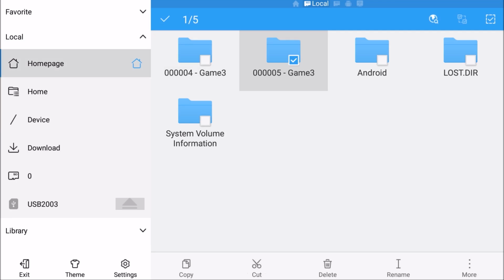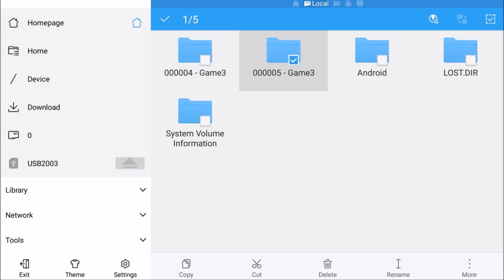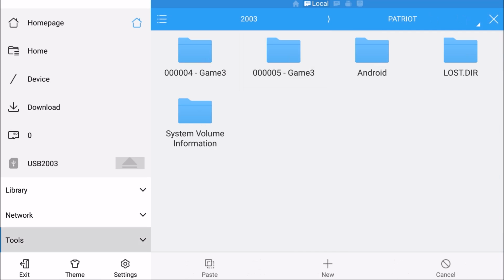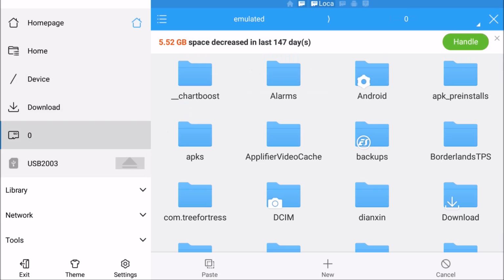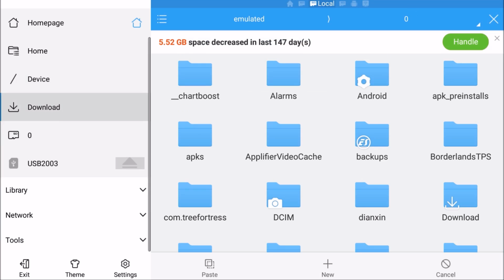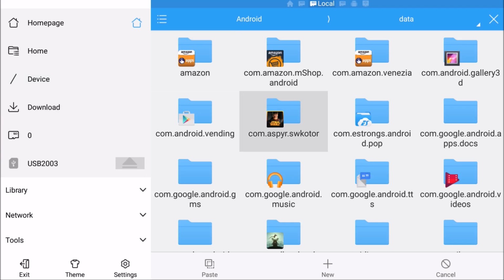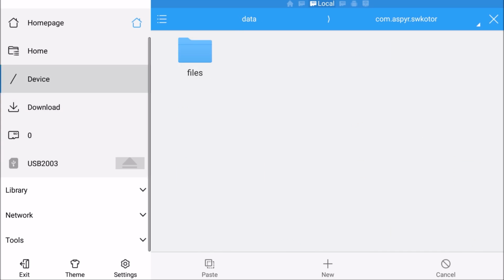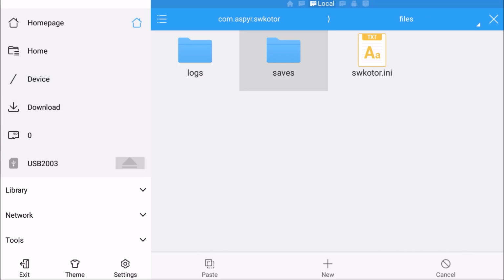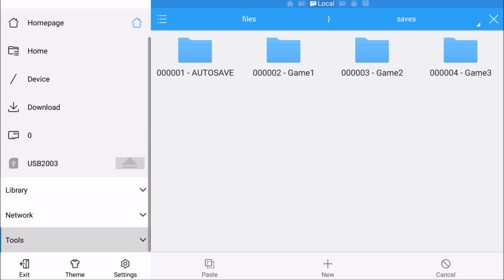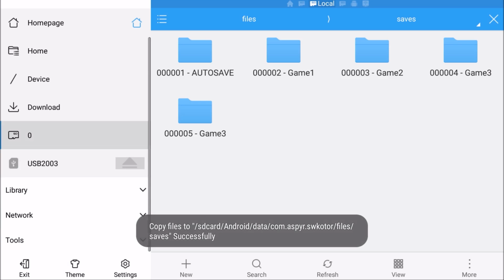I'm going to hold down the A button to select it, and then I will copy it, head to the 0 SD card, and then into the Android folder, data, the KOTOR folder right here, com.asper.swkotor, into the files, and into the saves. And since we changed the name, we will be able to identify it differently.